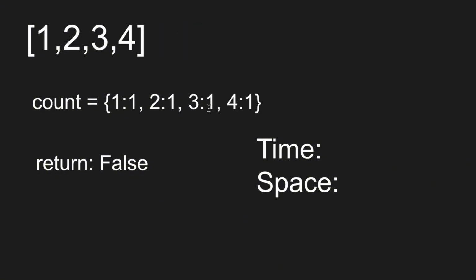So let's go over this example. So first, we will make the counter dictionary for this input array, and this will be how it looks like. So now we look at each of the values in the dictionary and see if there's any odd values. So we see the first one is 2, it's an even number. The second one is 4, it's an even number. We come to the end of the hash map. We did not see any odd values, so we can return true. And real quick, let's look at an example where there is an odd value. So for this one, we return false because we see an odd value.